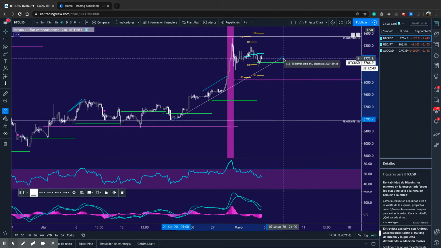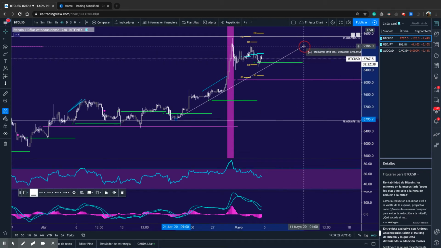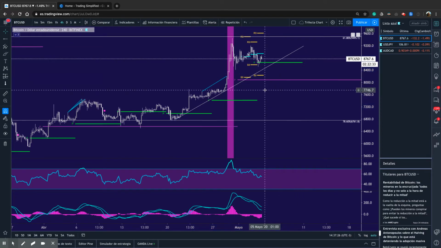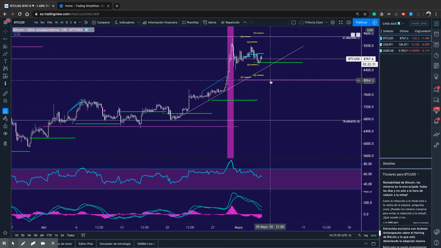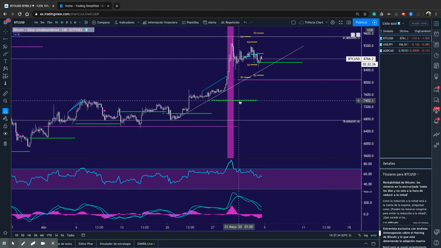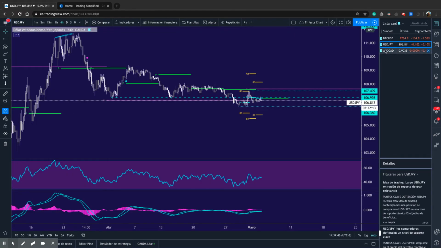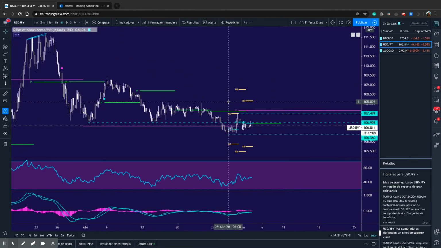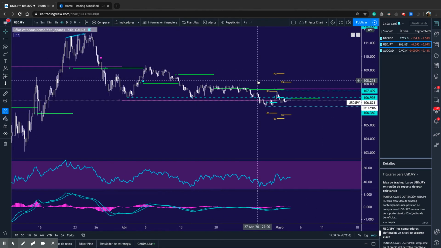If we break this trend line, we can see a downwards movement in the direction of the monthly pivot or the April monthly pivot, but not that much. I think the proper target in this case would be this weekly pivot that we have here from last week's. Okay, and here we have the US dollar against the Japanese yen.